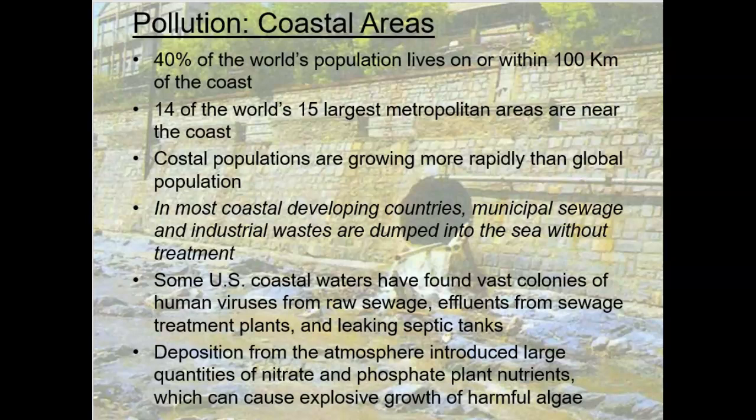And that's really important because in other countries that does not happen, and 40% of the world's population lives within 100 kilometers of the coast, and 14 of the world's 15 largest metropolitan areas are on or near the coast, like New York City, San Francisco, Seattle, for example, Los Angeles even.